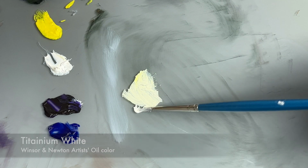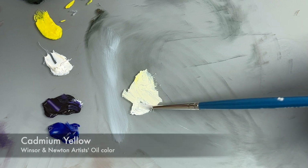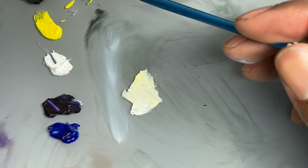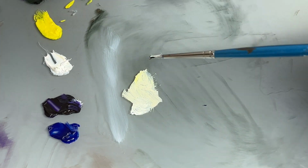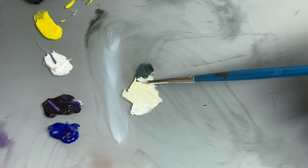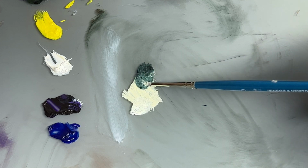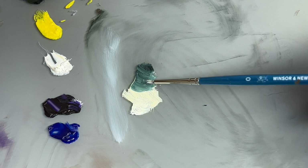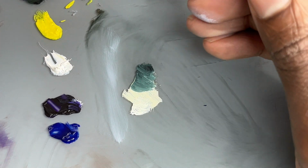Okay, so on to layer 2. And this layer is going to be rather quick, as it's just about increasing the saturation of the colours we've already used by layering up on them and using high-end pigmented paint. We want to make sure our values pop, so we'll be deepening our shadows and increasing the strength of our highlights. Now, if you don't have cadmium yellow, don't worry, you can still use Scroll White and just increase the amount of titanium white in the mixture. The point is to keep it bright.